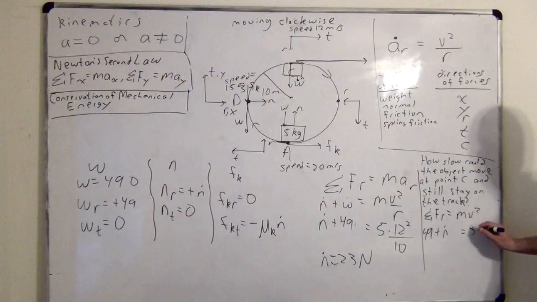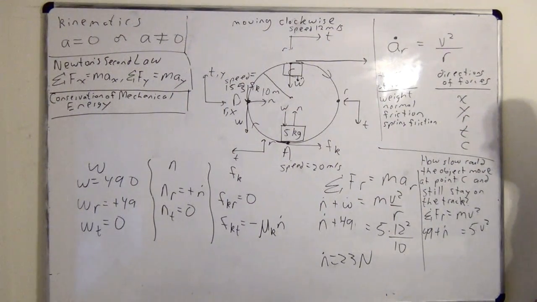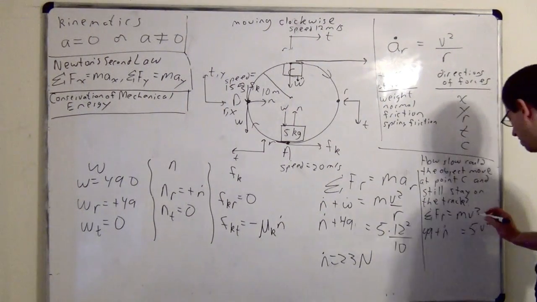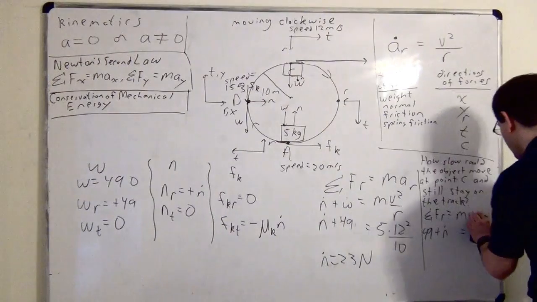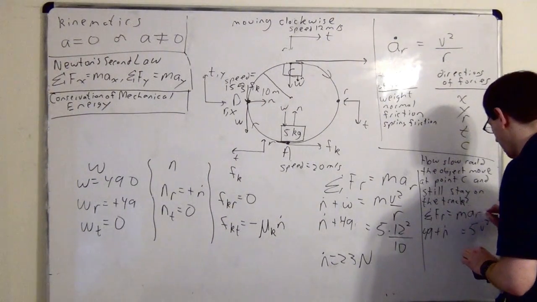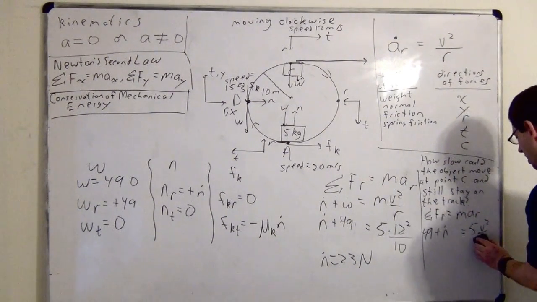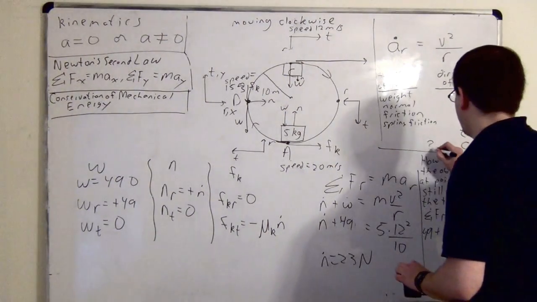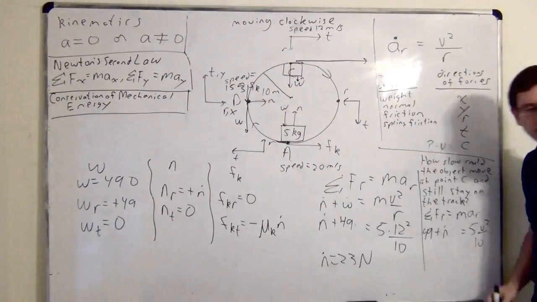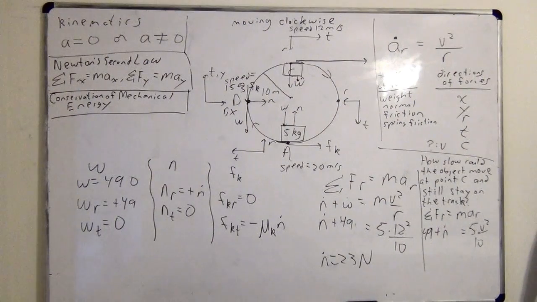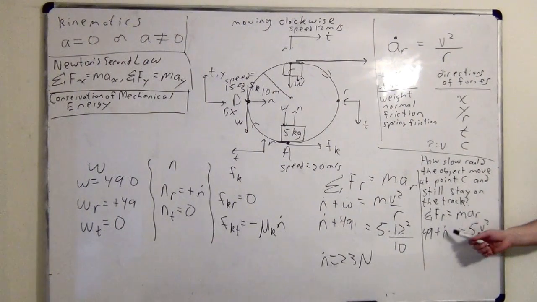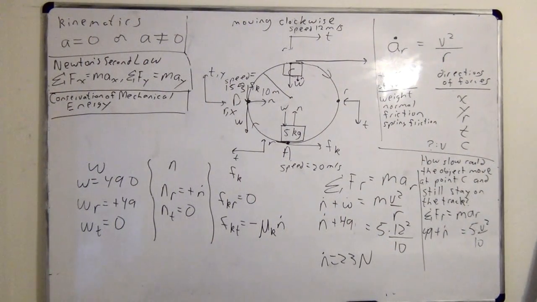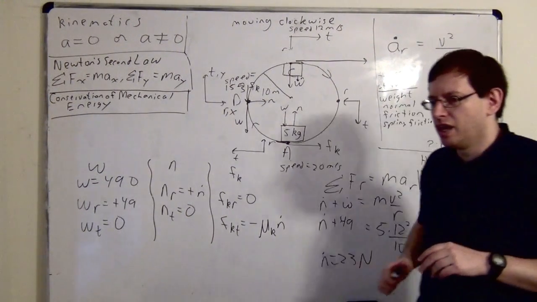5 kilograms. And what was the question asking us for? Velocity. Yeah, I didn't quite write this out right. And our R here is 10. So the question here is asking us for V. So it looks like we have a problem because we have one equation and two unknowns. You might think that you would use now the tangential equation, but remember we're almost never going to need that in this course.